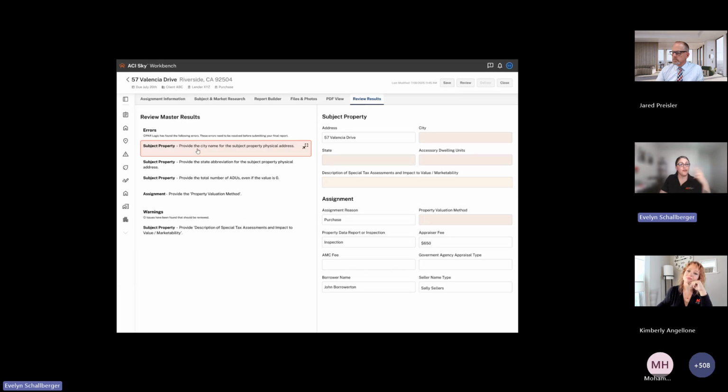So errors, fatal errors for the GSEs. These are ones you can't send, you can't deliver, you've got to fix these things. We're going to say exactly what it is that needs to be fixed. We're not adjusting any of the language here. This is exactly what comes over from the GSEs. And then we also show the warnings, right? These are not required to fix in order to deliver, but might be something you want to take a look at before you upload. And then it will show you specifically where you need to go to make the edits and to fix the elements in the assignment that need to be fixed here.